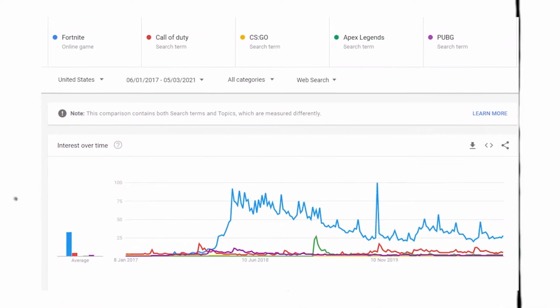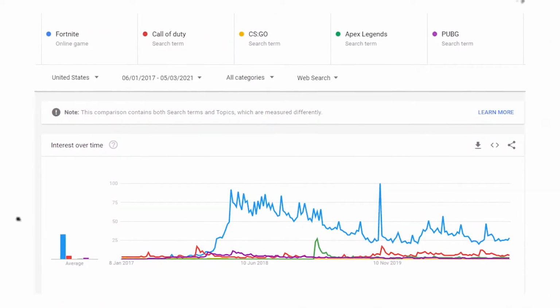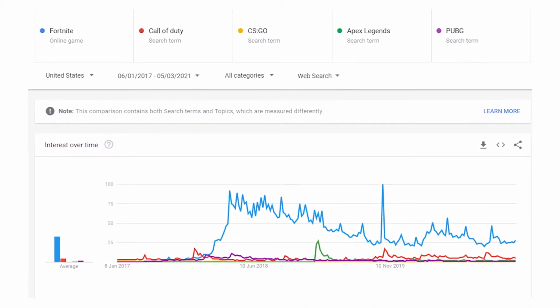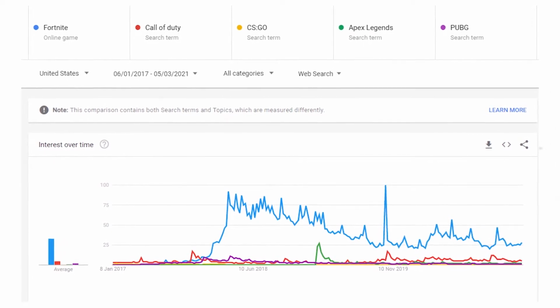So instead of their relevance in the market going like this, it started to go like this. And it remains like that still to this day. And if you can all agree that the bigger purpose of marketing is to sustain your product over longer periods of time, I don't think it gets better than this.